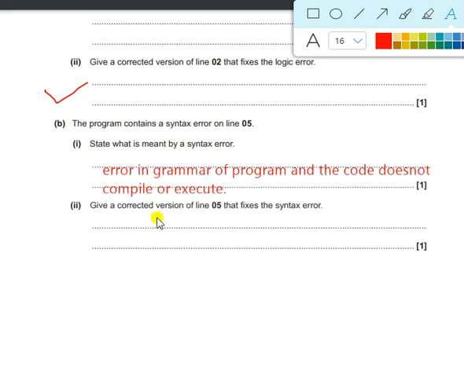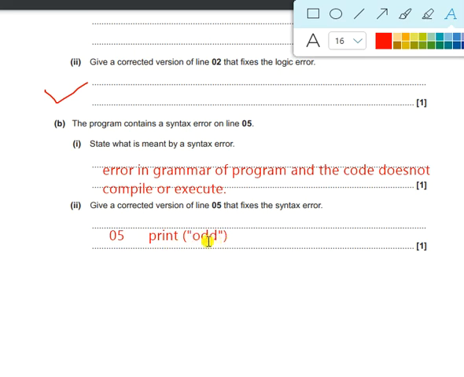And how can we correct line number 5? Since there is a mistake in the spelling of print, we will write the correct spelling. We will say print, and in the bracket with inverted commas we will write odd. So this is the correct statement for line number 5. Another thing to note here is, instead of print you can write output, that will be accepted, but the spellings have to be correct.